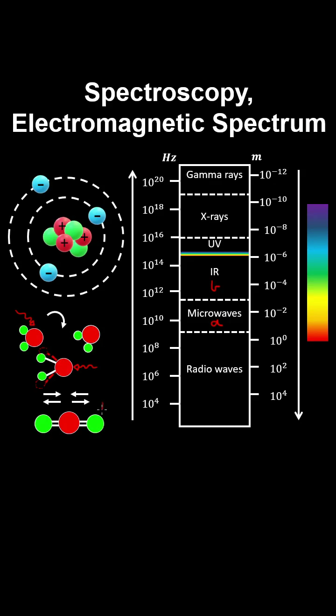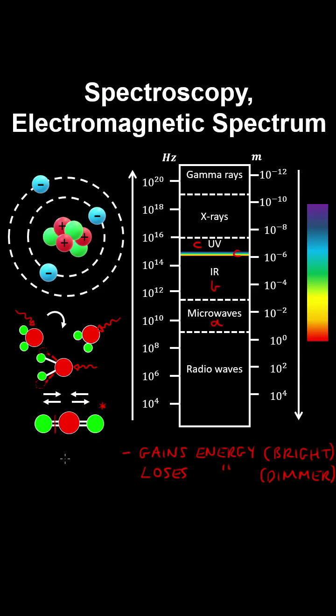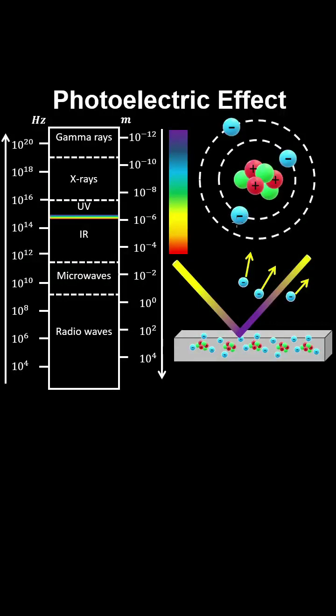photon is emitted. And with the CO2 molecule, which has linear geometry, the oxygen atoms oscillate back and forth. Now when a molecule absorbs a photon in the visible light spectrum, then the molecule gains energy and becomes brighter, and it loses energy when the photon is emitted. And similarly, in the UV light spectrum, the molecules gain energy, and in addition, bonds may get broken because the electrons can be ejected. When a photon carrying the right amount of energy is absorbed by an atom or molecule, then the energy of the species is increased.